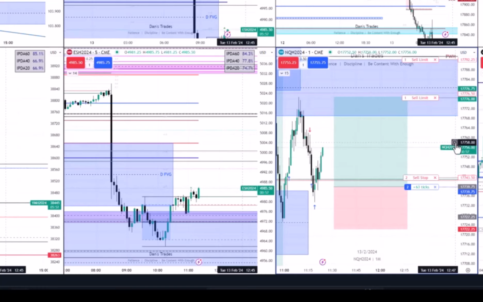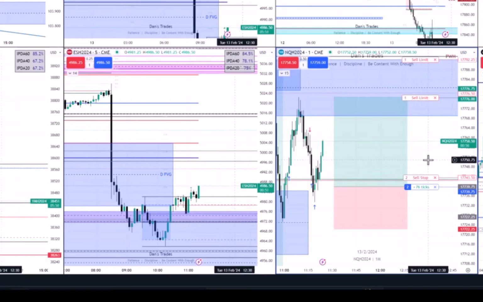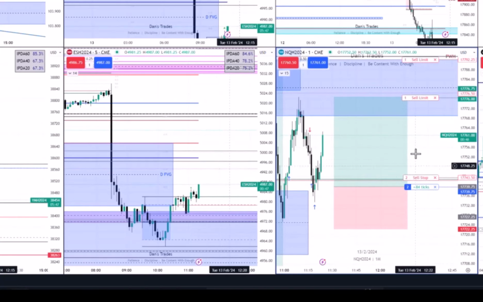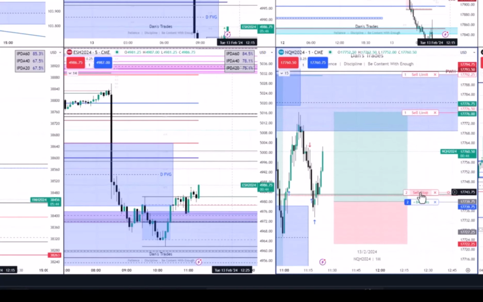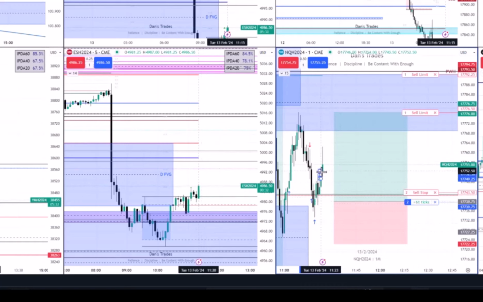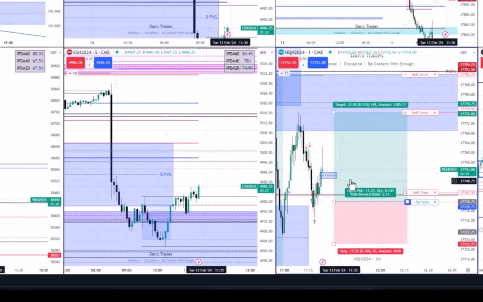Now we formed another tiny fair value gap in that 1 minute. Price is now starting to run again. I like it. We're at 75, 76, 80 ticks. Great profit. 84. The natural reaction is you want to chase it up, but that's what I'm trying to not do all the time. There's a fair value gap that potentially could be forming.